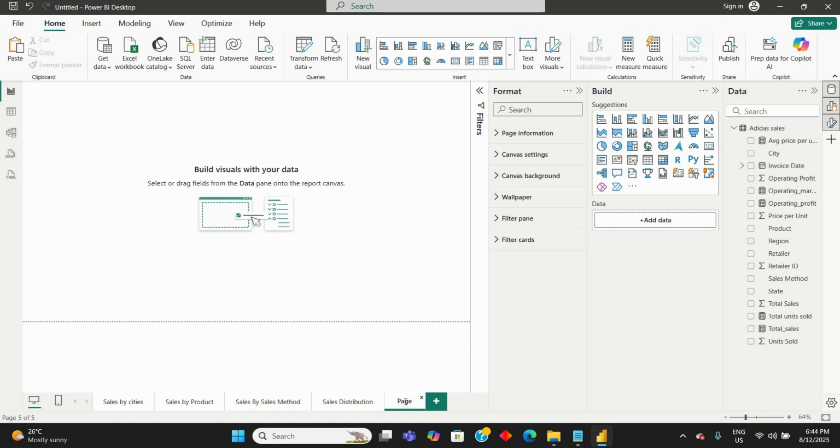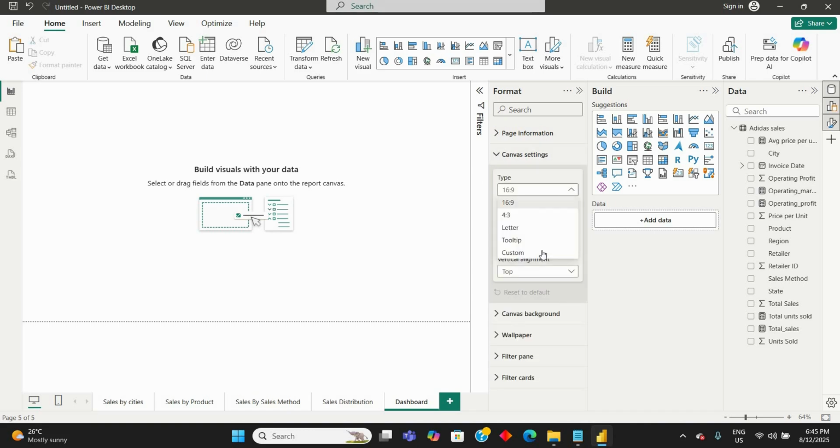So first let's rename this to be called a dashboard. And then what we are going to do first is format canvas, and then you can change your aspect ratio to customize.